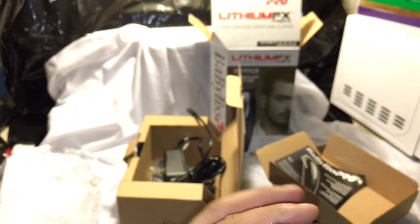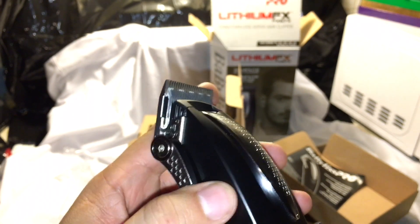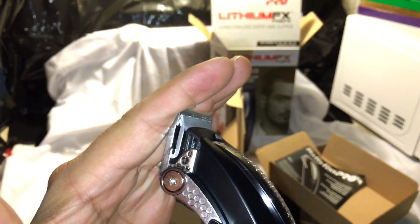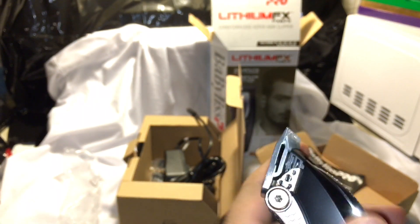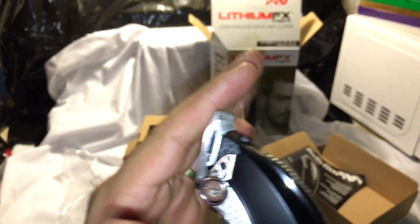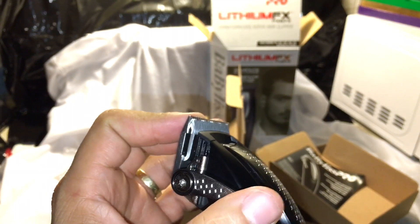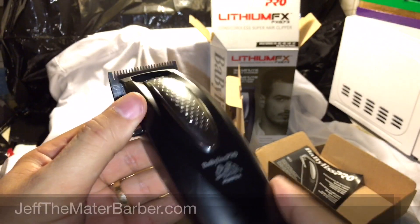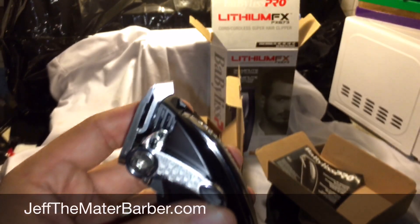I don't like it stiff when I'm trying to move it. You can tell it's too loose if you push it with your hand and it moves easily. So you open the lever, tighten it just a little bit, try it again — and now it doesn't flop but it's still nice and loose. That's how I like mine.